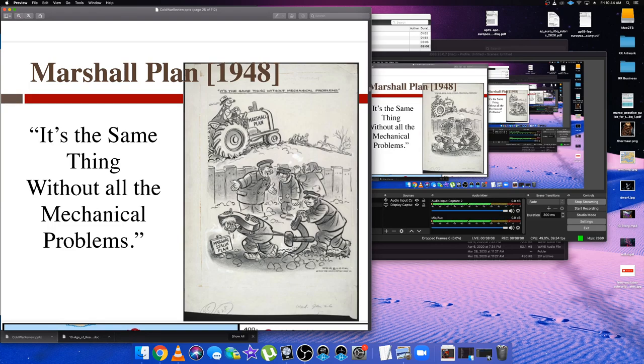Well, obviously, it's not going to be the same thing, because the Soviet Union is a total wreck after the Second World War. And down here, they call it the Marshall-Stalin Plan, meaning Marshall is almost like field marshal, like a military title. So the Stalin Plan, this guy has a yoke on him and he's pulling this sickle and hammer plow, and you can see everybody here is pretty desperate and downtrodden, whereas in the West they have all this money that they're using for building nice machines and rebuilding West Germany and stuff like that.